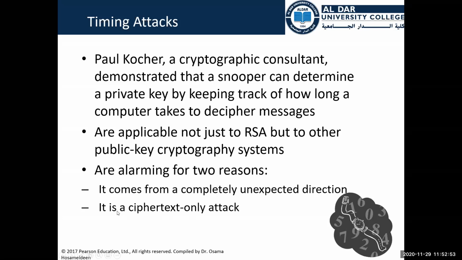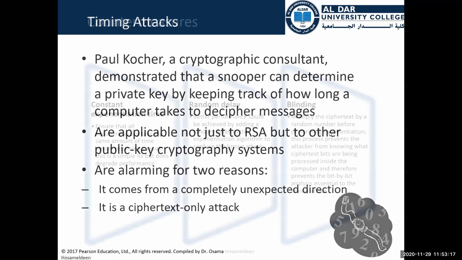And also it is only a ciphertext attack. It means you have the ciphertext, you apply some algorithm to calculate how much time is taken for this ciphertext, and then try to make your own calculations and compare the calculations to guess the public and private keys. This is one of the attacks.